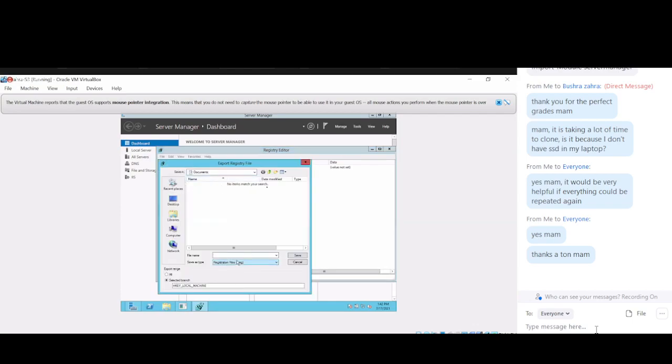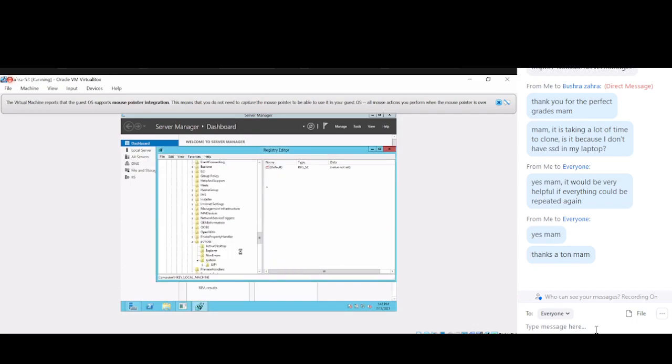So it's going to be stored as registry backup, server registry. Just in case you made a mistake, you can restore your initial server registry configuration. Otherwise, you may lose some configuration settings.